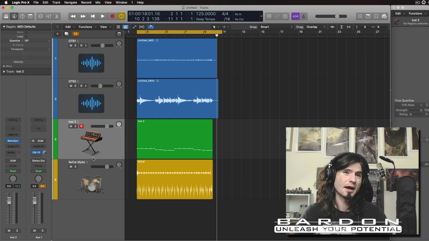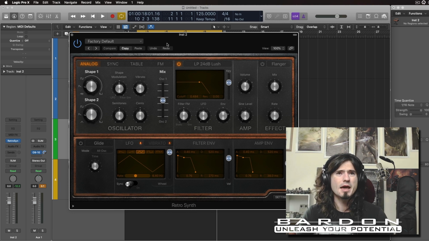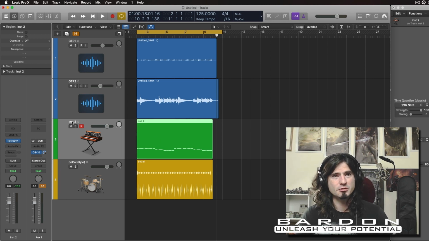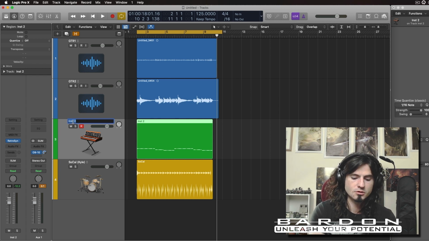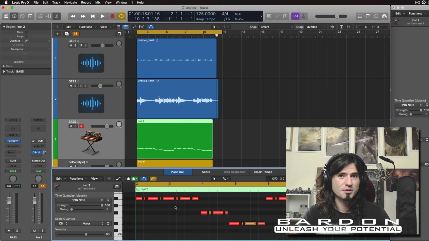So let me explain to you what I did. I decided to use RetroSynth, which is one of the built-in instruments inside of Logic, and then I pressed record. But you can see that there's a huge difference in the way the tracks look in between each other. And this green one, this is the virtual instrument. I'm gonna double click on the name, and change the name to bass. There it is.